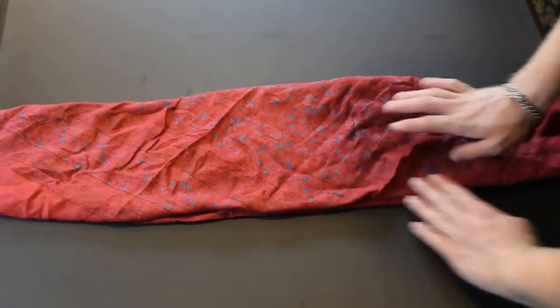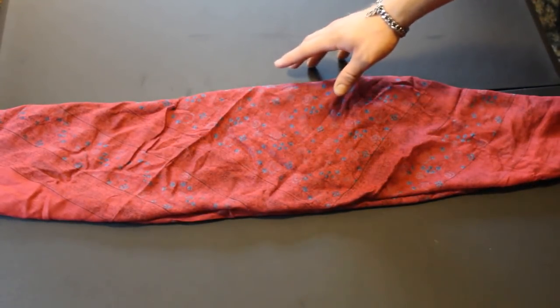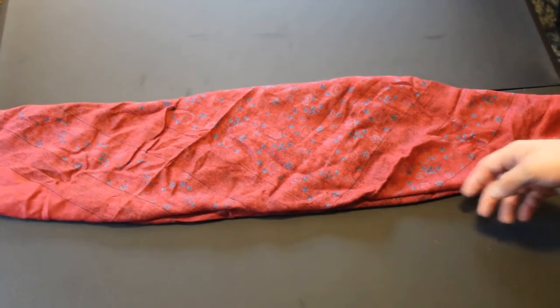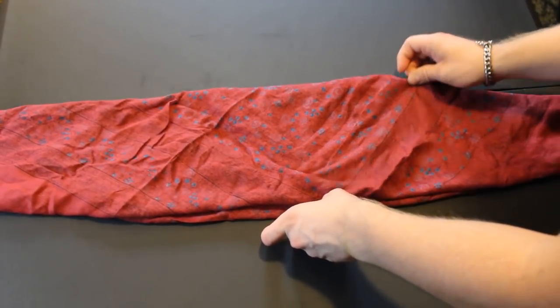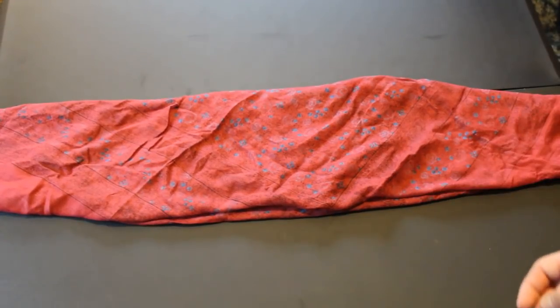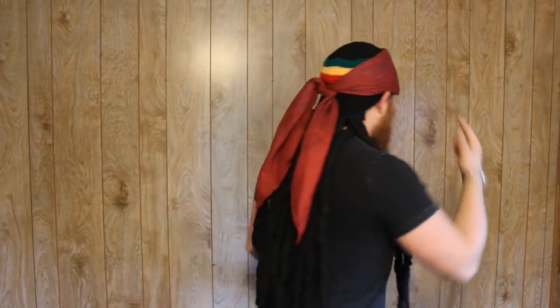And that's it guys. This point goes over your right eye and your hair comes out the top — your dreadlocks. If you are on a budget for a Jack Sparrow costume, you can use black twine or black yarn, something similar to that. If you fix that, point goes over the right eye. That's about it. This is the finished product — you got your V over the right eye. With this one, it goes like halfway down your back, so it's huge.